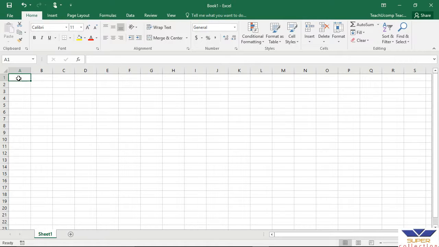Cells are where you enter information. They are referenced by their column and row location within the worksheet using an identification known as a cell address. For instance, the first cell in the upper left corner is called cell A1 because it is in column A at row 1. To the right of that cell is cell B1 because it is in column B, row 1. To refer to a specific cell in a worksheet, just combine the column letter with the row number.